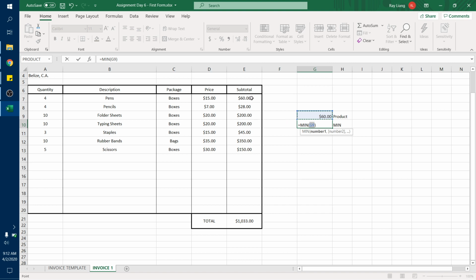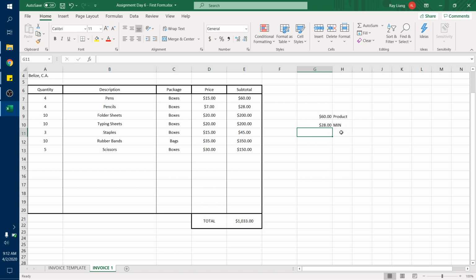So just like what we did with the sum, we're going to select all our subtotals, and when I press enter, it checks which one is the lowest number out of our range. Notice it still covers E7 to E13, which is this highlighted range here. If you wanted to show a report and say, what was the cheapest thing that we sold today? You can put MIN and go to the subtotal, and out of all of these sales, which I highlighted here, the cheapest thing was $28. So the cheapest thing we sold today was $28.